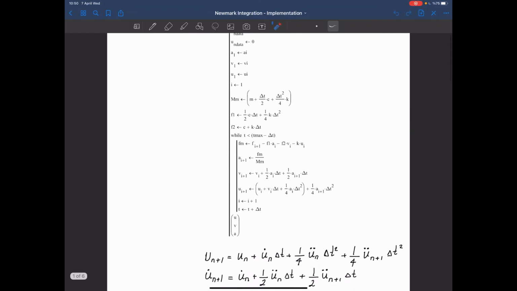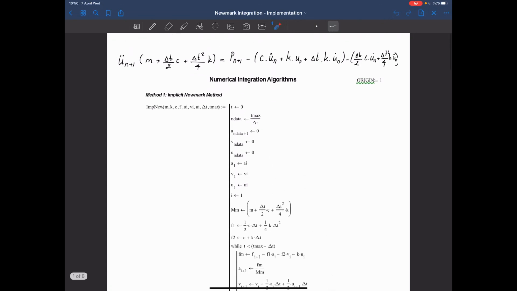And we have the equations for, once we determine what the acceleration is, we can determine the velocity for the next time step and the displacement for the next time step, and this is what I'm doing. So basically you repeat the same procedure over and over to calculate the displacements, velocities, and accelerations at every time step. That's the implicit integration.